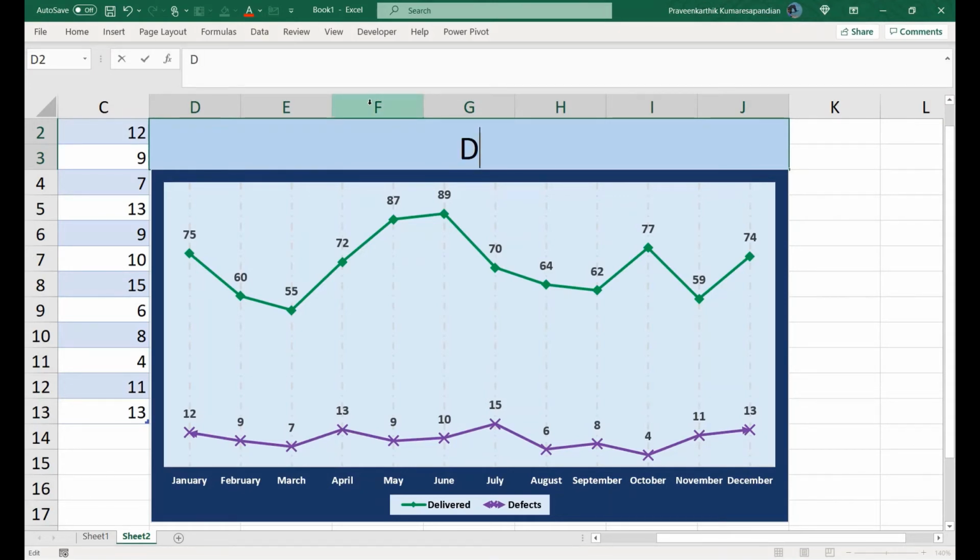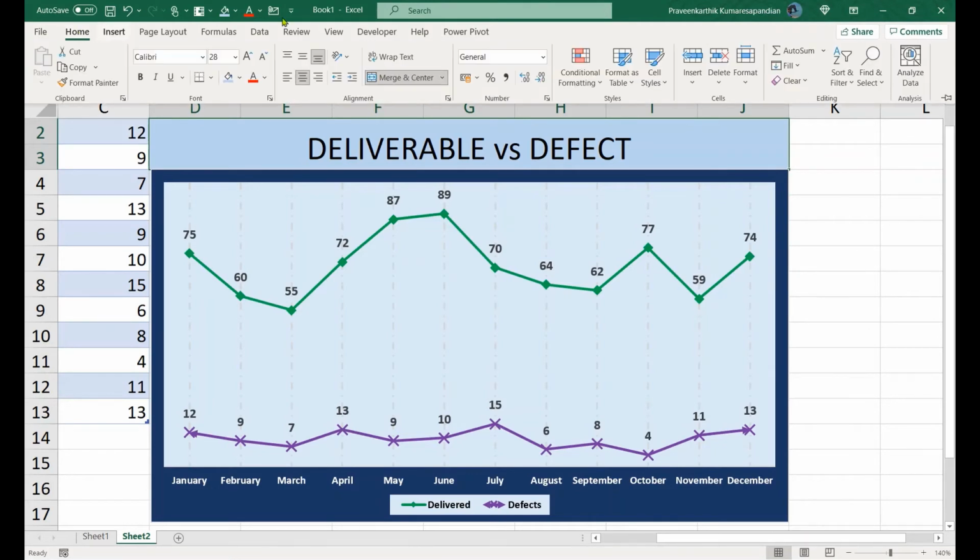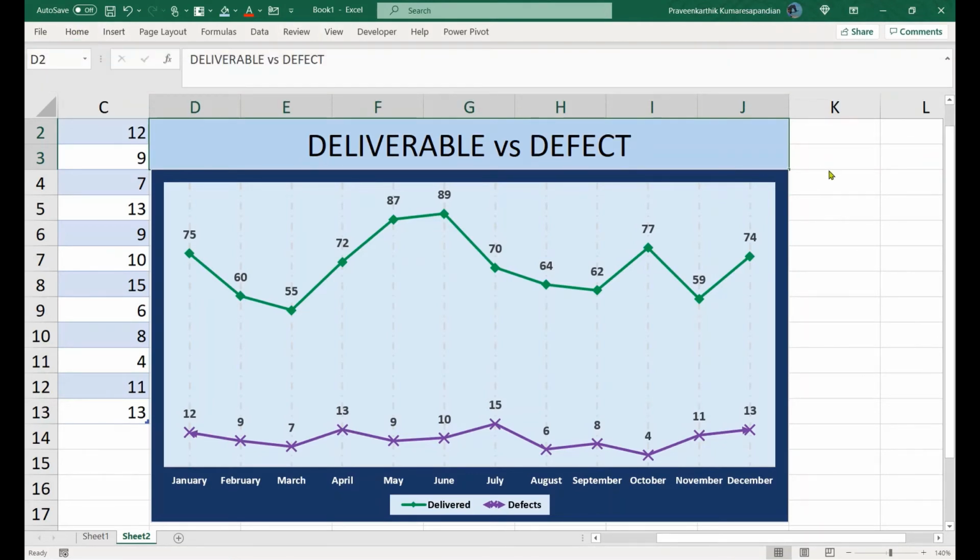Okay, so deliverable versus defect. So I have given this as a chart title. You can actually put it completely in the middle. Right, I think it looks better now.